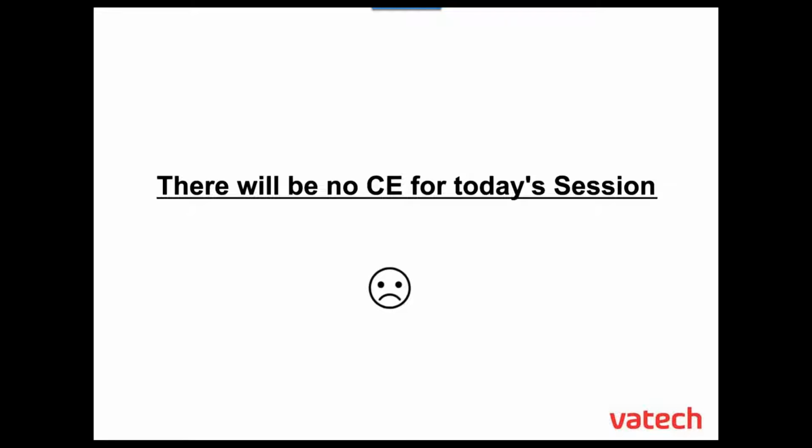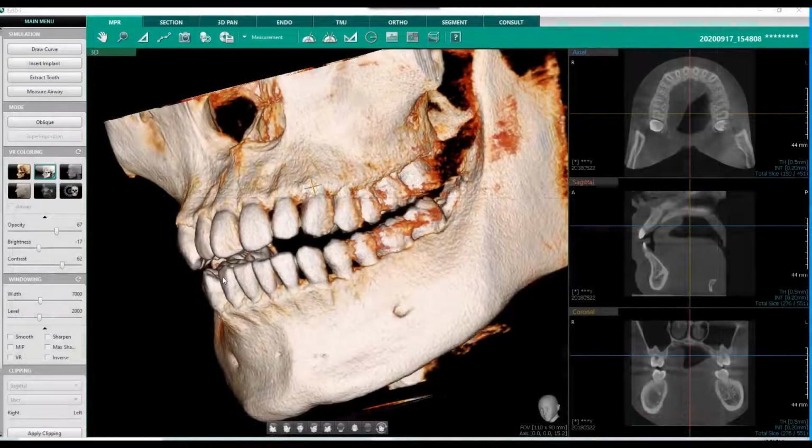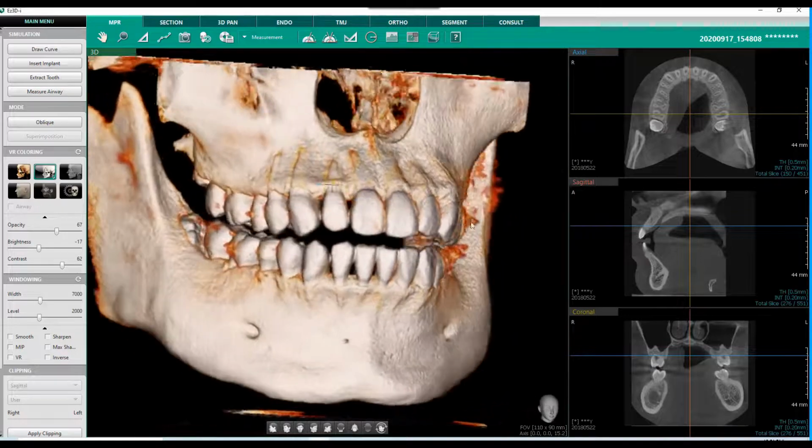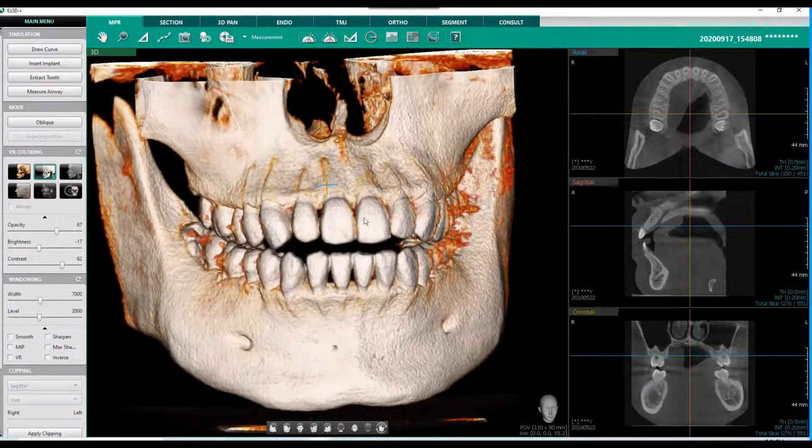Let's go ahead and get into our session and look at our clinical cases, the 5-minute case planning. Today, we're going to look at an examination of the overall anatomical volume. In other words, we're going to look at the data set for any secondary or incidental findings. So to do this, I've opened up my Ez3D-i software, and as you can see, I have the 3D rendering open to the main window.